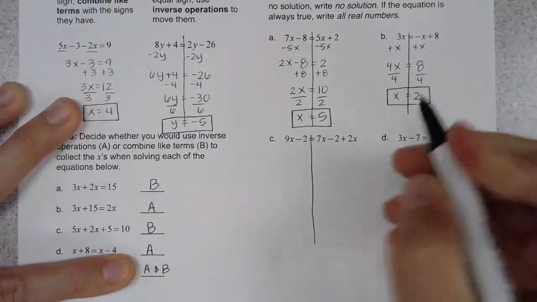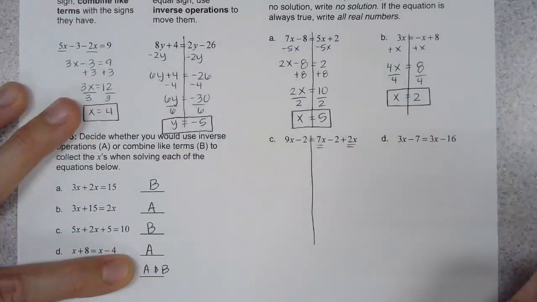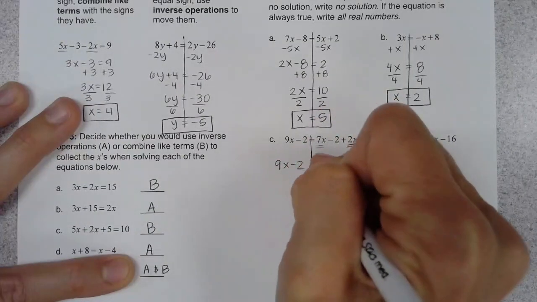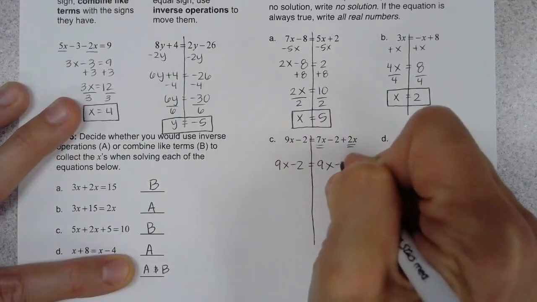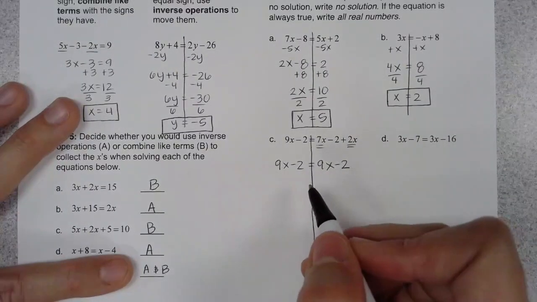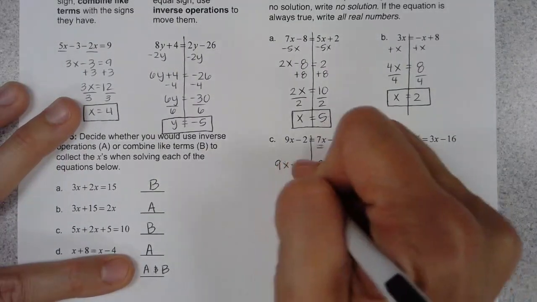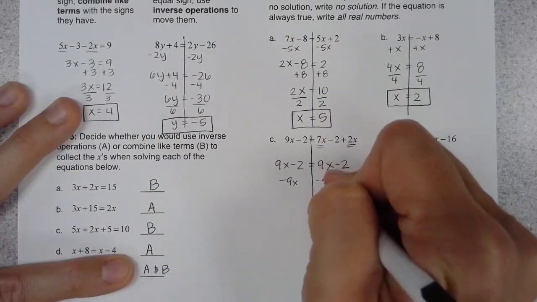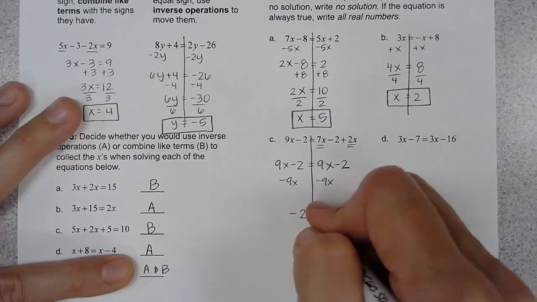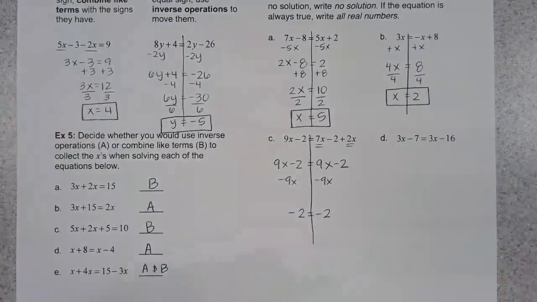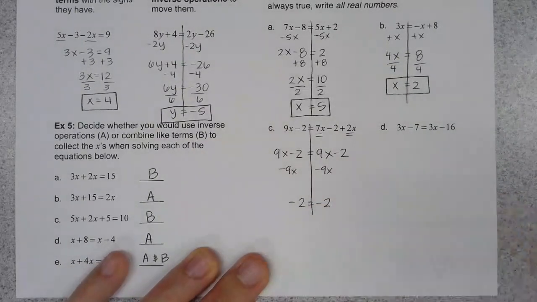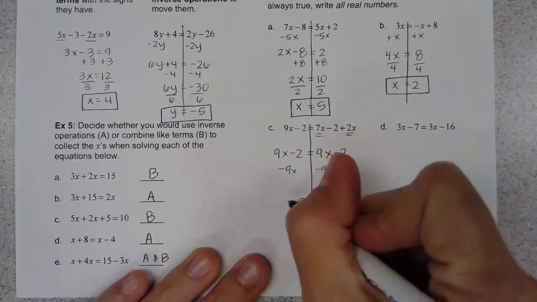On C, we're going to be careful because we're going to start by combining like terms over here on the left-hand side and the right-hand side before we start. So 9x minus 2 is equal to 9x minus 2. You might notice here in this step that the two sides match exactly. That's a hint that something is different about this problem. I'll subtract the 9x from both sides to move it together, but what happens is the x's cancel out, and so what you're left over with is negative 2 equals negative 2. Now that's not the answer to the question, but it's something that you need to notice before you do answer the question. Does negative 2 equal negative 2?